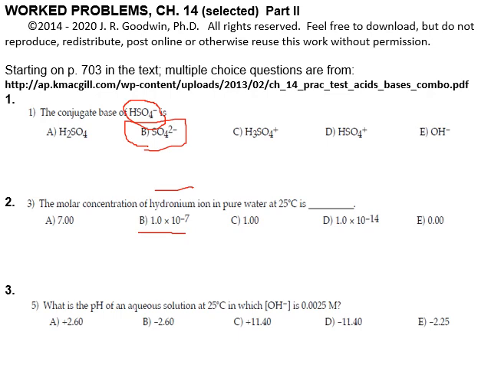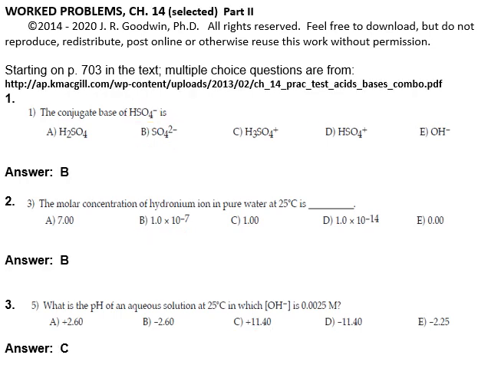Now, there's another way you could do it where you could divide 1 times 10 to the minus 14th by 0.0025, and that will give you the concentration of the H3O plus, and then take minus the log of that. You should get the same answer regardless of which way you do it, and I think that is the answer right there. So let's go to the next slide, and you can pause that if you want, otherwise I'm going to go on. Next slide.